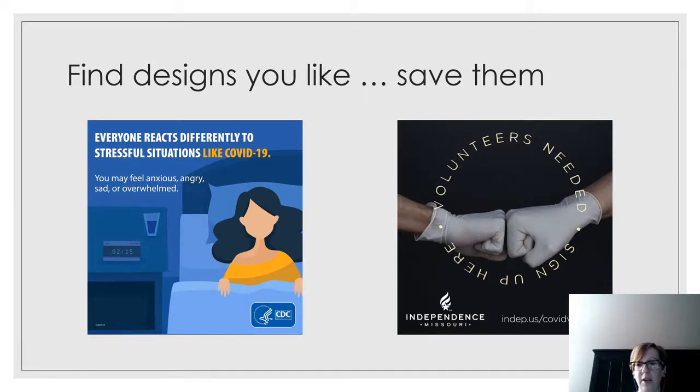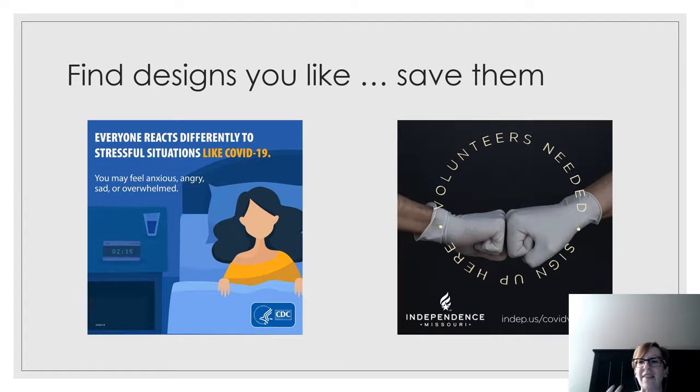It is important to note that some of our different social media platforms, if you plan to boost your post, have rules on how much of the visual can be made up of actual text. Facebook generally says 20%, which is a very small amount. About a fifth of your picture can be made up of text. So the CDC image on the left is a good example that could potentially be boosted if they so desired to get that out to more readers, visitors, etc. on the different social media platforms.